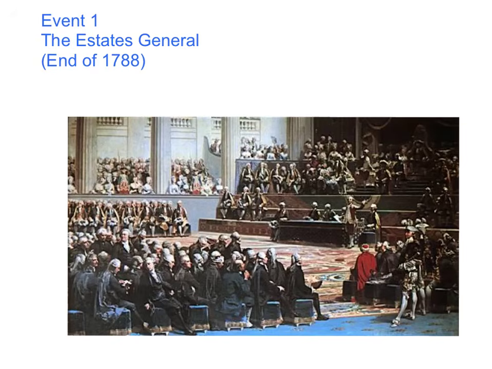When they get to this meeting, the third estate quickly realizes that there's a problem. All 3 estates get 1 vote. The problem with that is, whenever there's a vote, the first 2 estates will always outvote the third estate 2-1. Nothing's going to get done. The third estate quickly realizes this, gets very upset, and after a few weeks they become so unruly that they show up one day and they're actually locked out of the meeting.